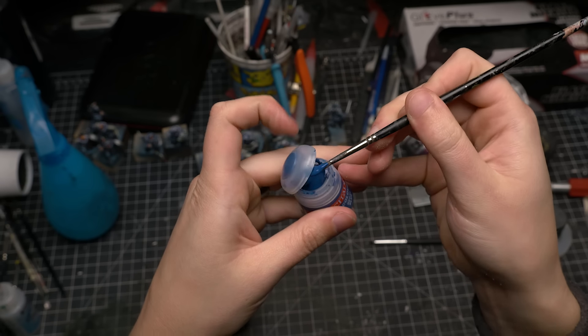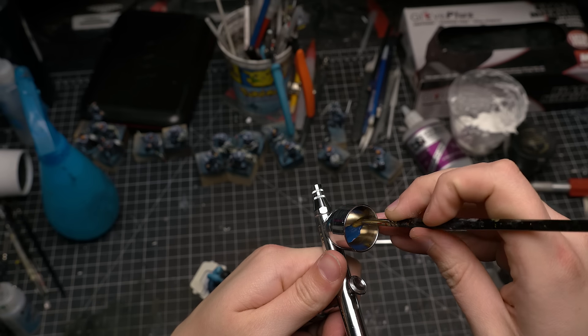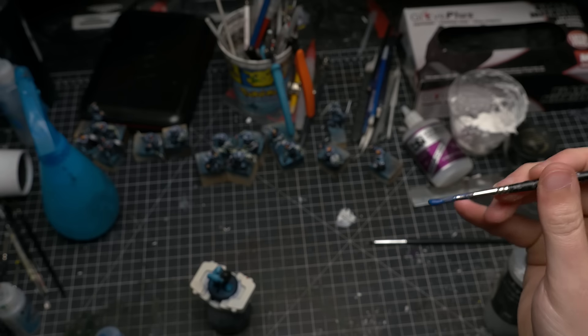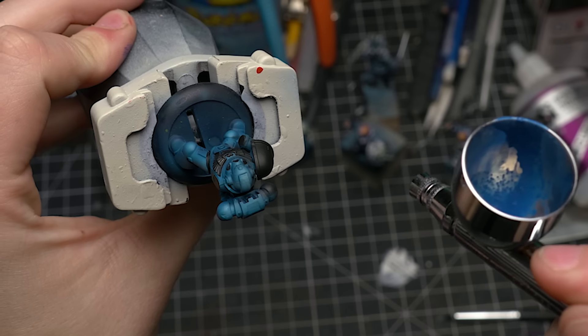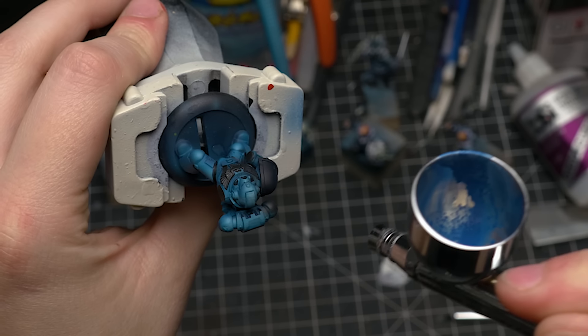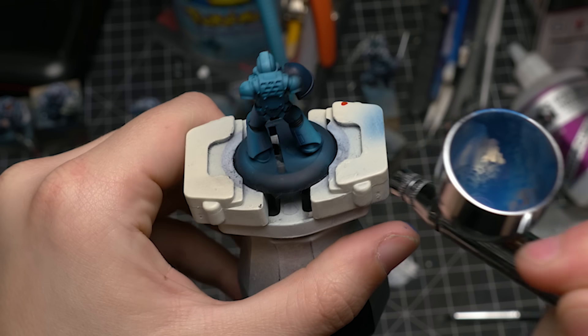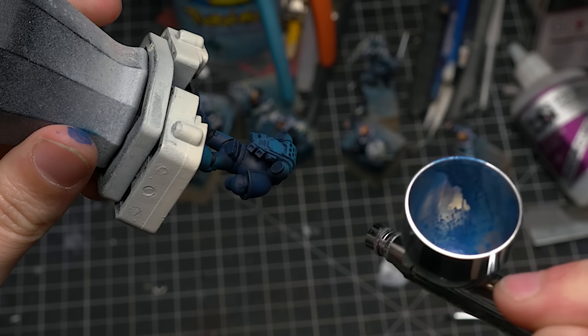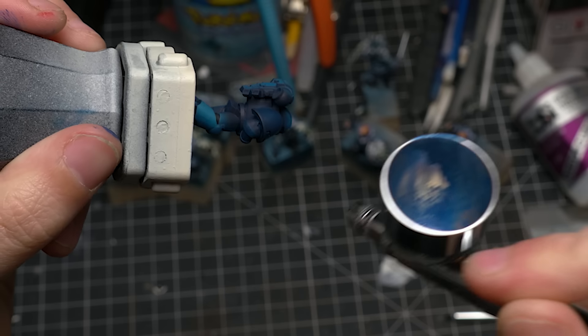You understand what I consider to be the fundamentals of using an airbrush at a beginner level. Let's talk through typical airbrush applications. In today's live demonstration, we're going to be painting a Space Marine shoulder pad — an Ultramarine shoulder pad — starting with Regal Blue, which is an old Citadel color from Games Workshop. I'm using that range because Citadel's more satin than the other guys. We're doing a base coat here, so I'm going to make this dilution a little bit thicker than I normally would. This segment plays back in real time so you can see how slowly and gradually I build up the layers. I am doing mostly air and less paint than you probably think, trying to dry each layer before applying the next one by pulsing air in between applications of paint.